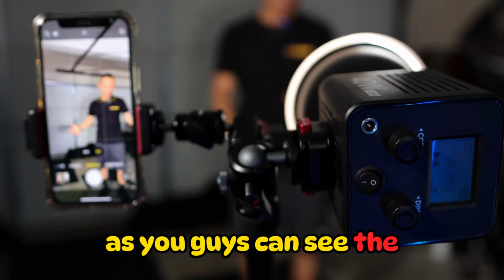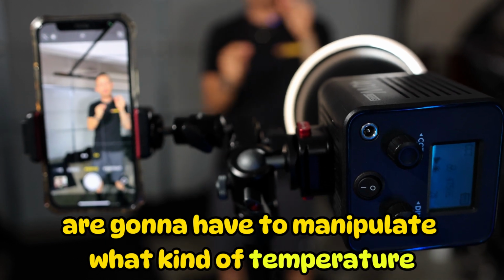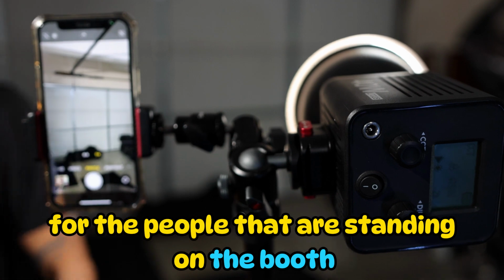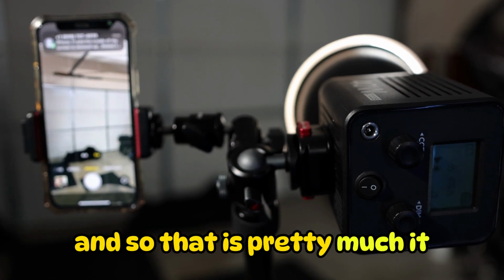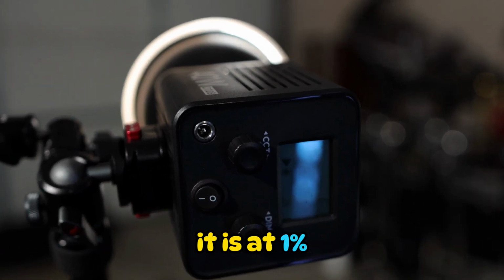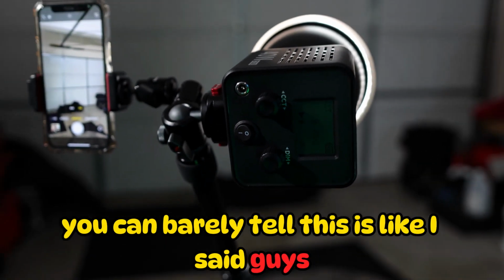As you guys can see, this is plenty of light at 1%, and then you guys are gonna have to manipulate what kind of temperature you're shooting for the people that are standing on the booth. And so that is pretty much it. And as you guys can see right here, it is at 1%. So it's at 1%. You can barely tell. This is, like I said, guys, I bought 3 of these.